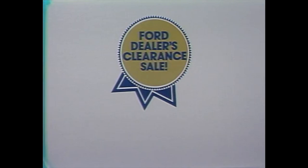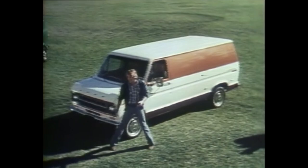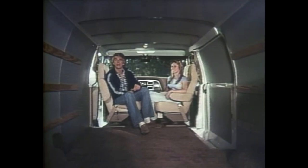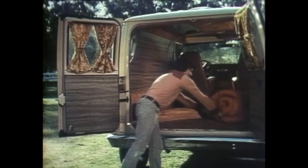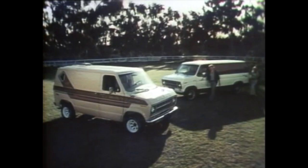Remember this? It's a '61 Ford Econoline, the original modern-day van, and here's a new original — the '76 Econoline. It's changing van history again. It's the only van with a strong separate frame, and they moved the engine forward 18 inches for more freedom to move around than in any other van. And no matter how you trick up your Ford, there's lots of room for bags and boats and beauties. See the new Econoline at your California Ford dealer.